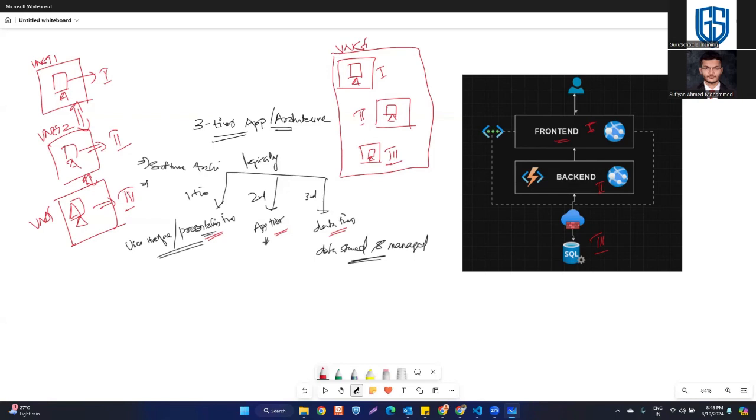What I meant is, it is not like it has to be in a VNet or in 2 VNets or whatever, it is the idea. It can be VM, or it can be app services or whatever. It is not about the service, but about how many tiers we have.